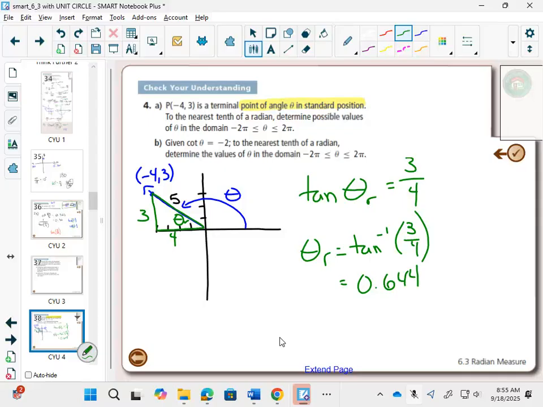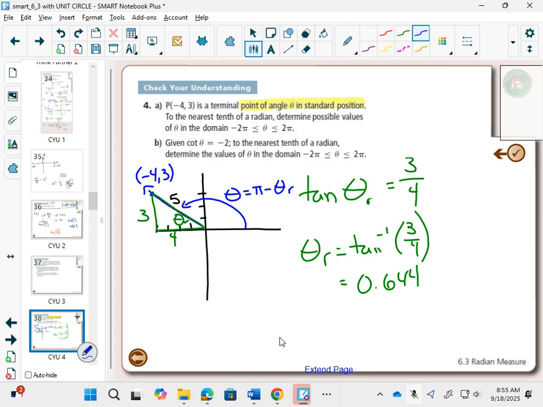And now we're going to think in radians in the same way we would think in degrees. So if you're like, I don't know how to think in radians yet, ask your brain, what would you do if they told you this angle was 64 degrees instead of 0.64? And you had to find the actual angle. If I wanted to find the actual angle theta, does it make sense that in degrees you would go 180 degrees minus your reference angle? So now in radians, what am I going to use instead of 180 degrees? I'm going to use pi radians minus my reference angle.